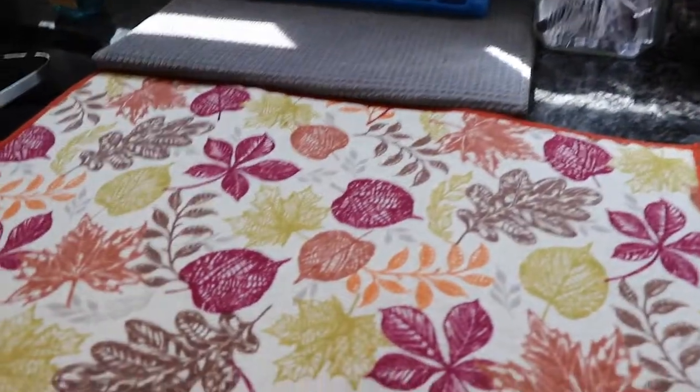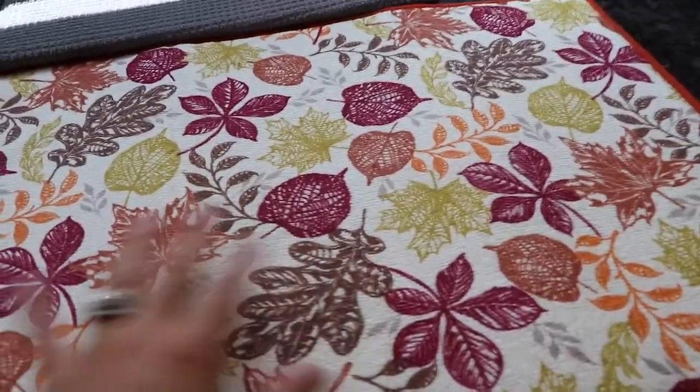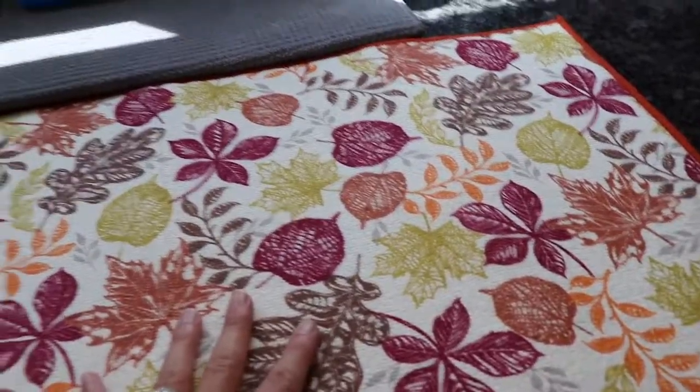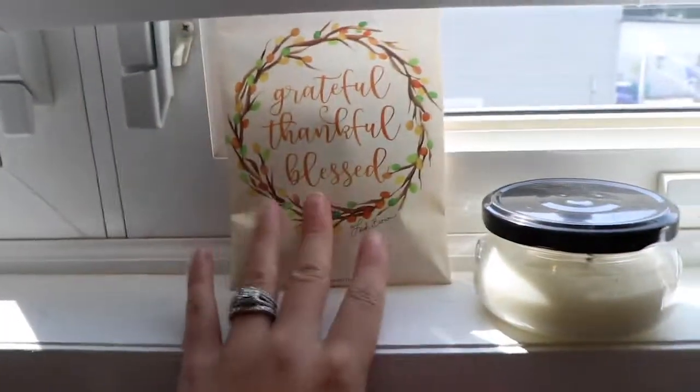And then I just had this drying mat. I've got the dish drying thing cleaning out right now. But I have the drying mat here, and then that'll just go on top of here. And then I just put one of these up here. They smell so good. And I feel like whenever we cook, the house starts to smell like onion and stuff, and I hate that, so I just put that there. But that's it, really.